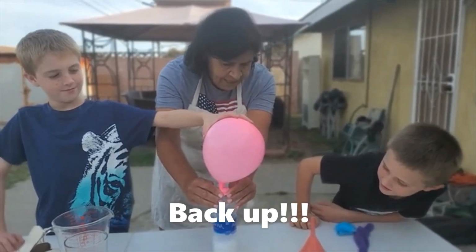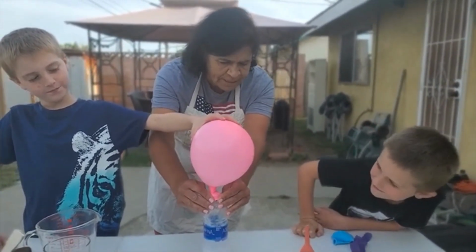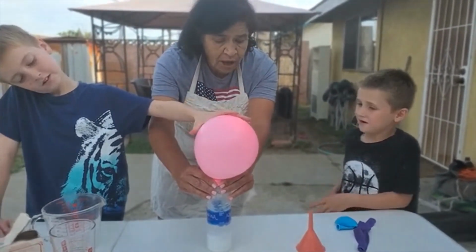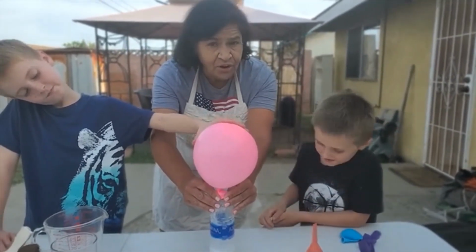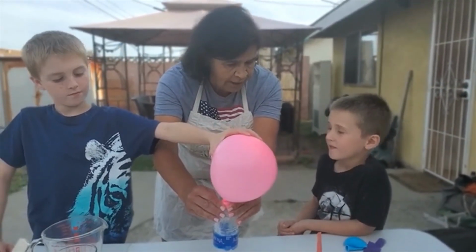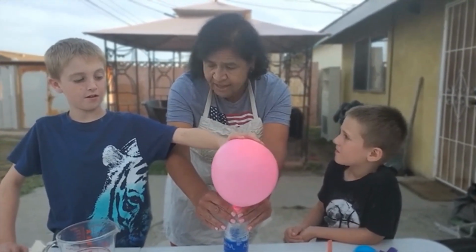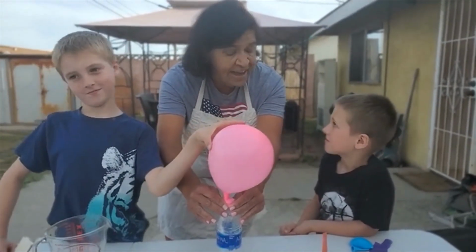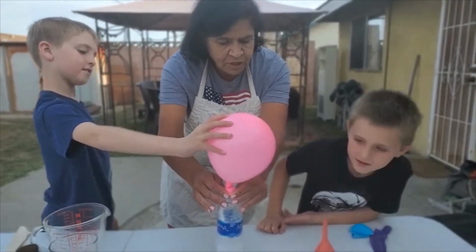Kind of like helium. It's called carbon dioxide. So what happens is you have a liquid, which is the vinegar. You have a solid, which is what? The baking soda. When you mix them together, you get a chemical reaction and you get a what? You have liquid, you have solid. What's the last thing? G, it starts with a G. You have a gas. And the gas is lighter than the water and the bubbles. So the gas floats to the top.